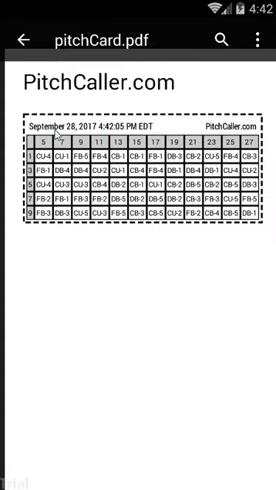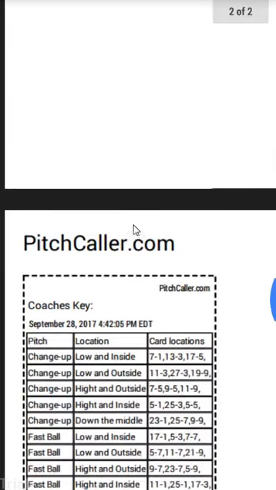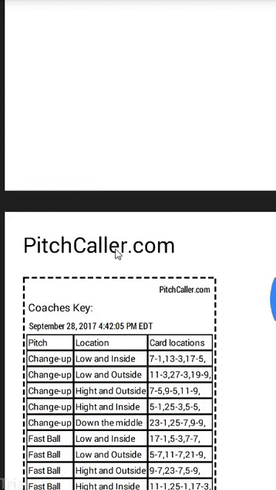The last thing I'm going to talk about is this date and time. This date and time is very important. The last thing you want to do as a coach or a player is hand out multiple pitch cards that are completely mixed up from one day to another day. So you have to make sure that the coach, pitcher, catcher, anybody that has the pitch card, you need to have a pitch card and a coach's key that have the exact same date and time. That date timestamp tells you when this pitch card was created, when it was generated. Obviously, you cannot have people on different cards, or you'll have a nightmare.